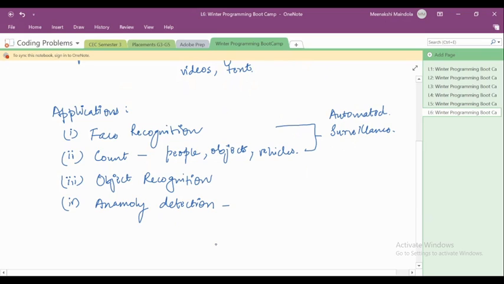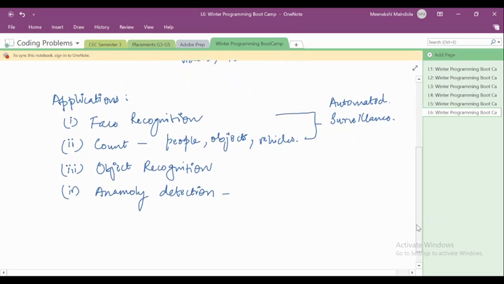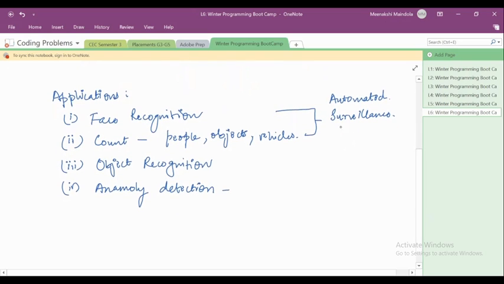Recently, I've seen someone on LinkedIn who, using OpenCV, created a project which performs automated surveillance. It is going to count the number of people at a particular event just based on looking at a video.